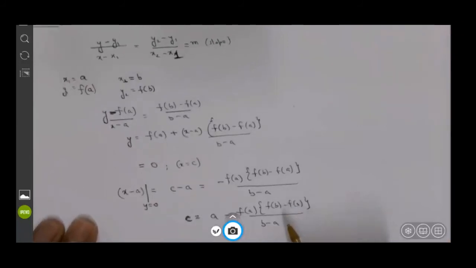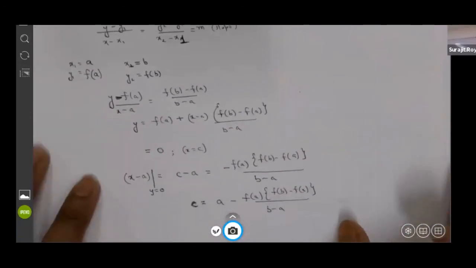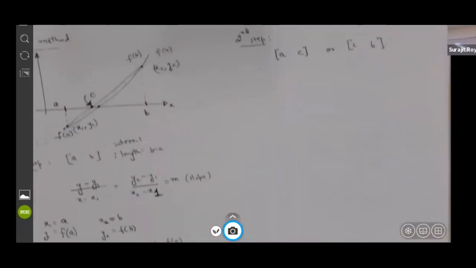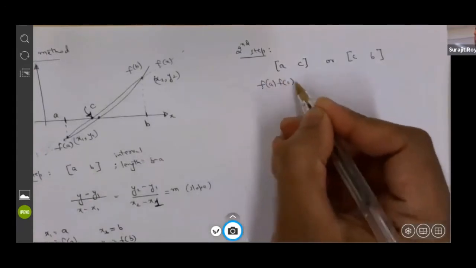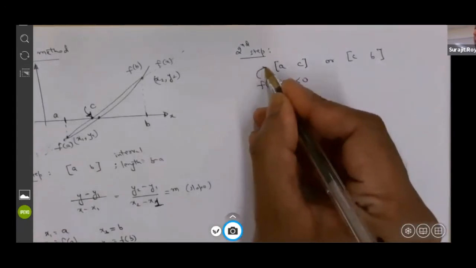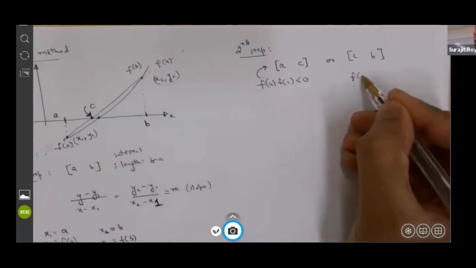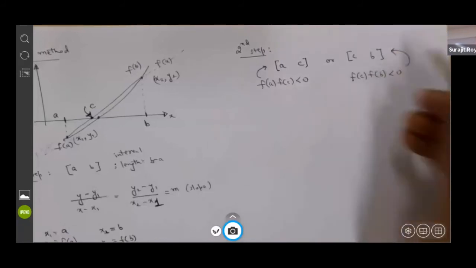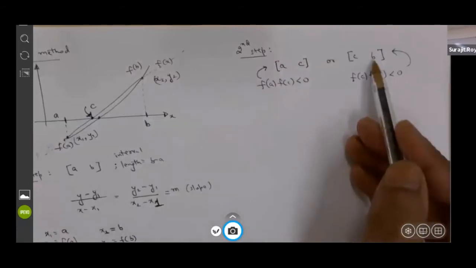Yeah, and then you would just multiply the two new values to determine if it crosses the axis, correct? Yes. So once you found this c, you are going to see whether f of a times f of c is less than 0. If that is the case, then the root lies in this interval. Or if f of c times f of b is less than 0, that means the root lies in this interval. So a root will lie either in this interval or in this interval.